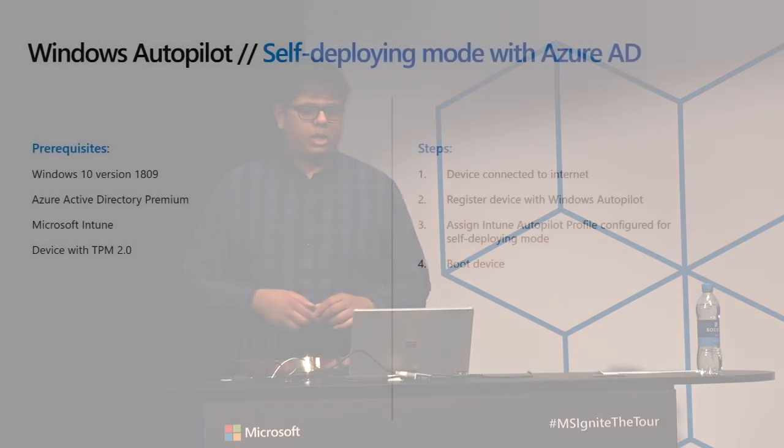So it's very quick and easy to deploy devices this way. It's particularly easy to use this in that first-line worker scenario. Imagine that instead of deploying into the kiosk application, it just lands you on the Windows sign-in page. As a first-line worker, I just pull a device, sign in to Windows because they're all joined to Azure Active Directory, and I can immediately become productive. There are just last-mile configurations required for every end user, like user certificates or any user apps you may want to deploy. If you don't have anything along those lines, then they're just productive. So that's self-deploying mode with Azure Active Directory.